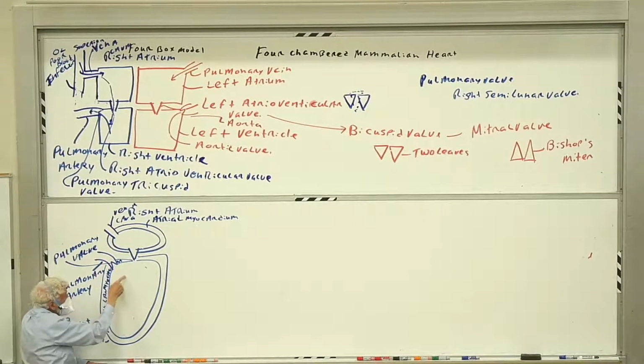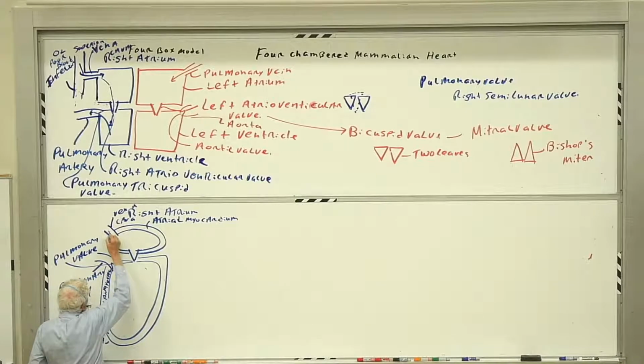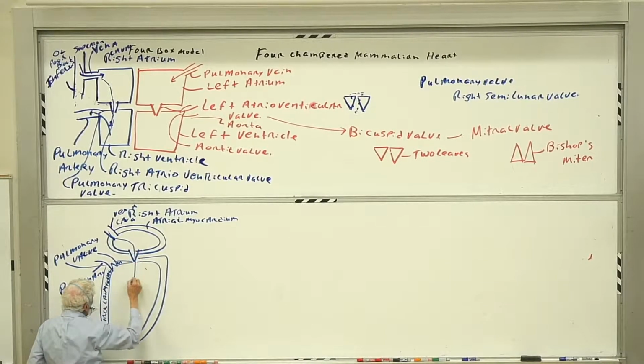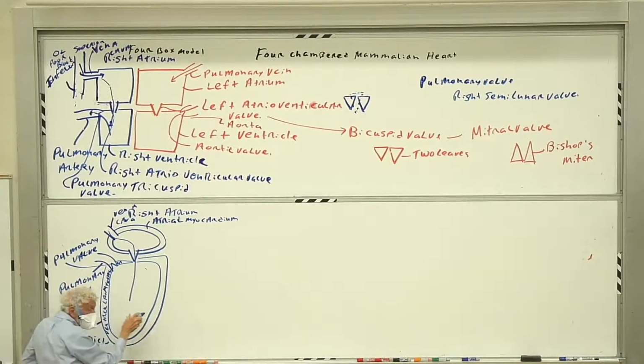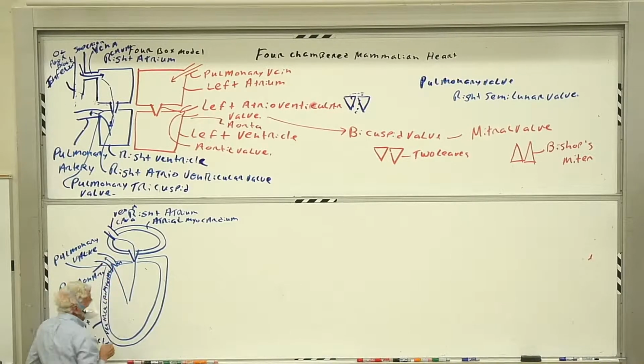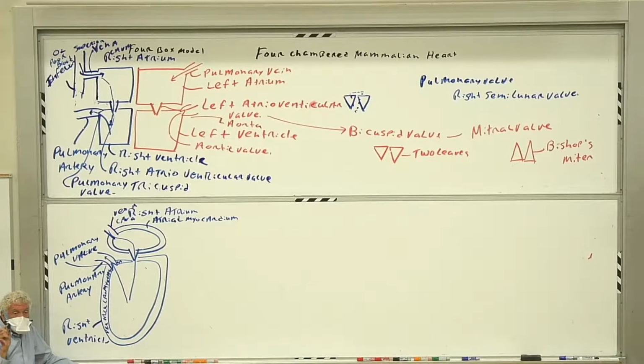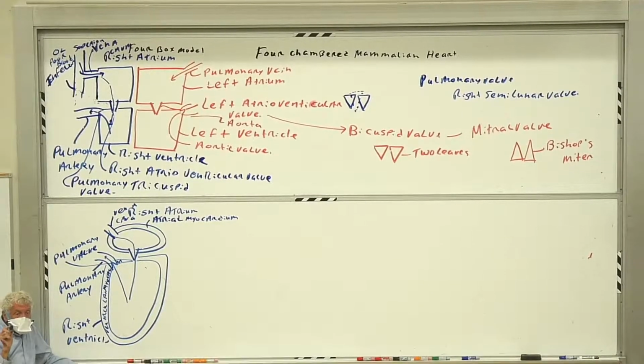And what we're going to see is that the blood flow is going to be from the atrium across the atrioventricular valve. And then when there's contraction of the myocardium, that's going to generate a force. It's going to open the pulmonary valve and send blood out into the pulmonary artery. Yes? So is that deoxygenated blood that's coming into the heart and then leaving via the pulmonary artery to be oxygenated by the lungs?